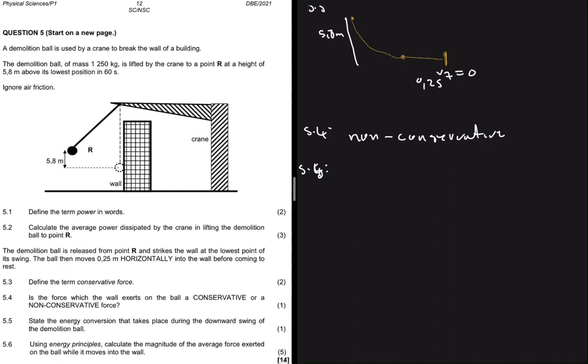Let's use mechanical energy. We have E_p plus E_k at the top equals E_k plus E_p at the bottom. At the top it's stationary so E_k is zero, so we only have E_p. And then at the bottom we've exhausted the height, the height is now zero, so our E_k is the only thing we have.